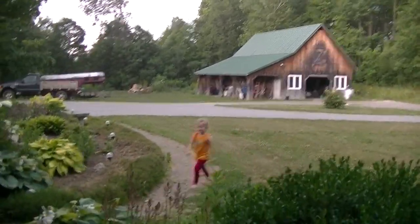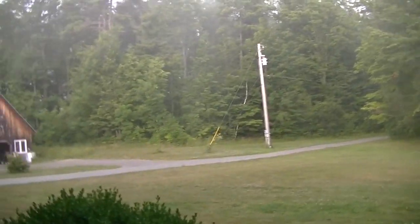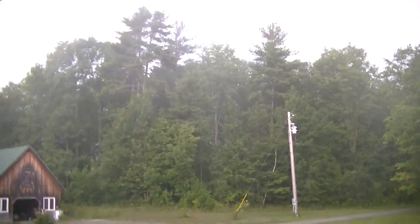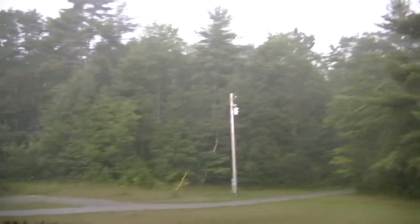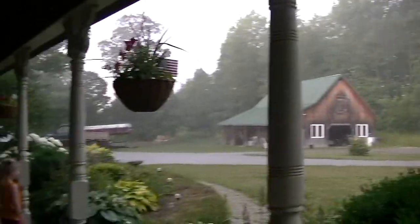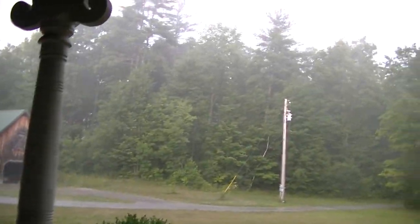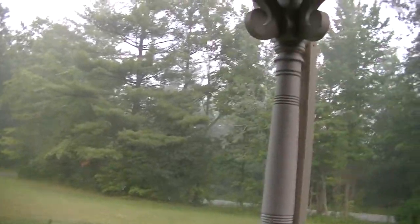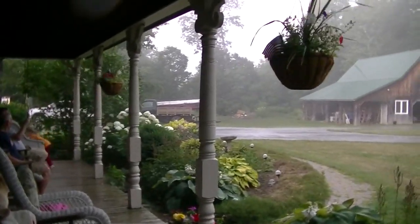Uh-oh, getting wet! Wow, look at the rain! Look at the rain! Oh, I'm gonna get wet! Uh-oh, I'm getting wet! Woo! That's cold!